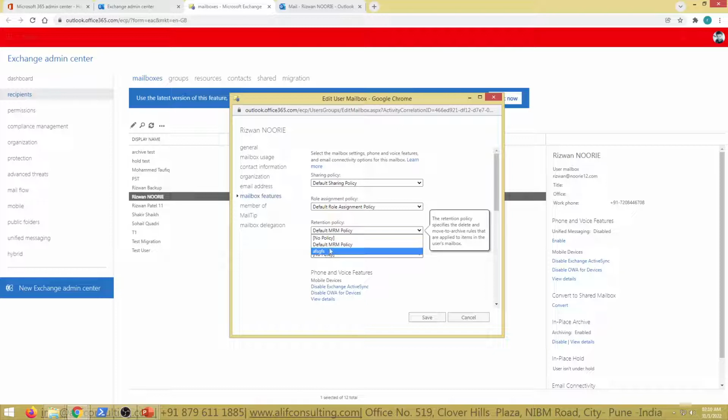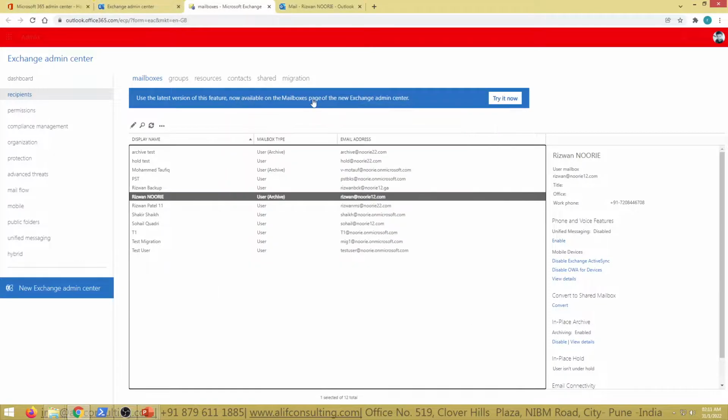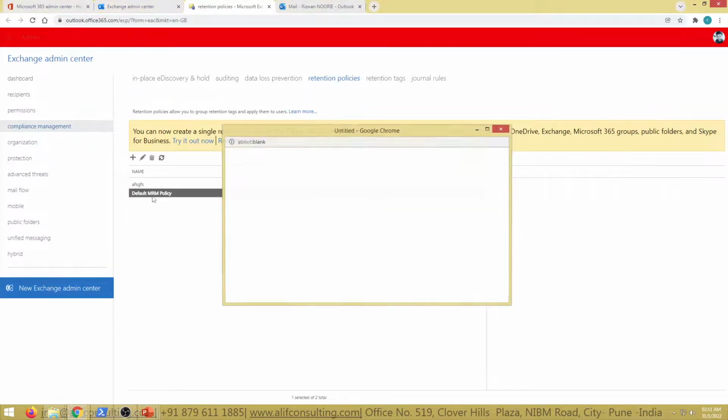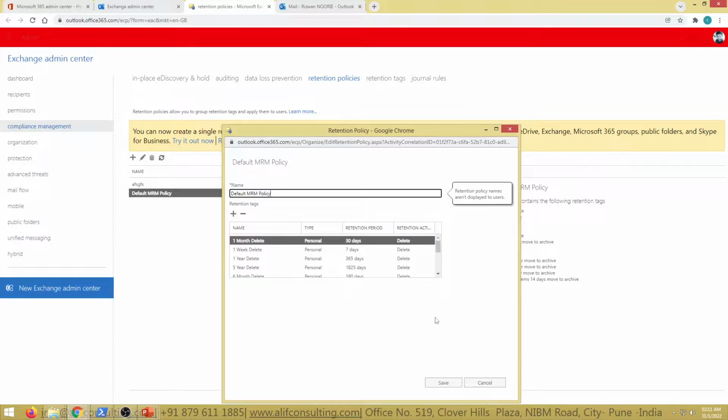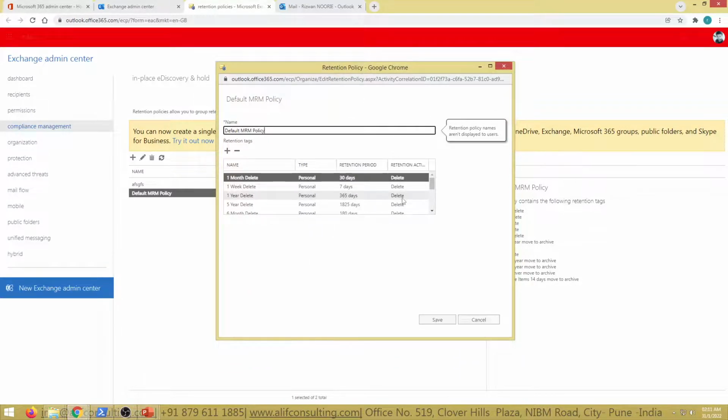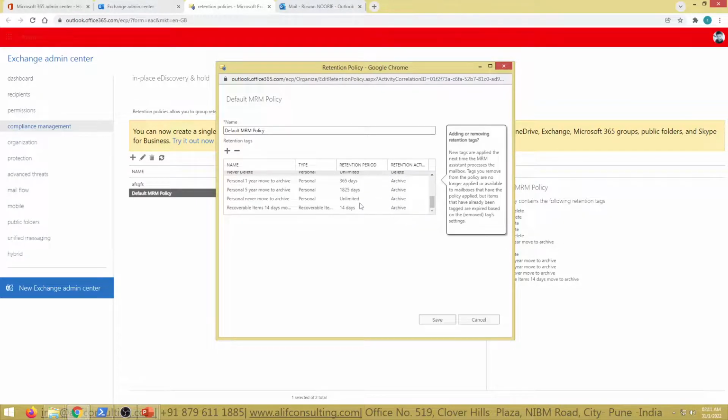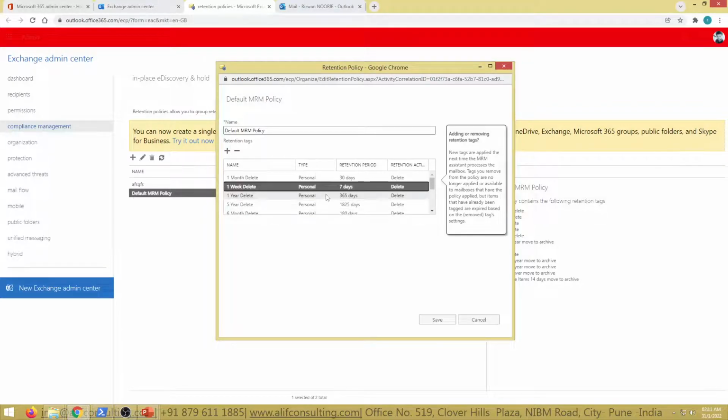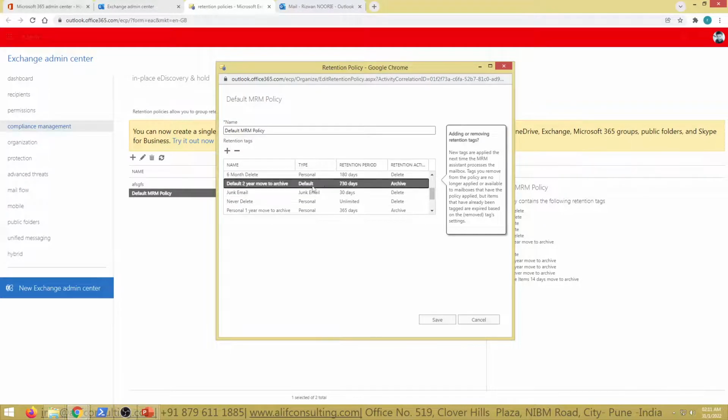If the default one is there, by default Microsoft has just created a default policy which actually does nothing. I'll tell you why. And there's also a thing called no policy. So if we go to compliance management again and open the default policy, by default each and every tag is applied in this. If you see personal, each and every tag is there. Now as per the precedence level, it says the lowest deletion would be taking place. If you see this deletion, there is no default tag applied. You see, all of them are personal. There's only one default one, the one which I created manually, and I've added that tag over here. So this is the one.